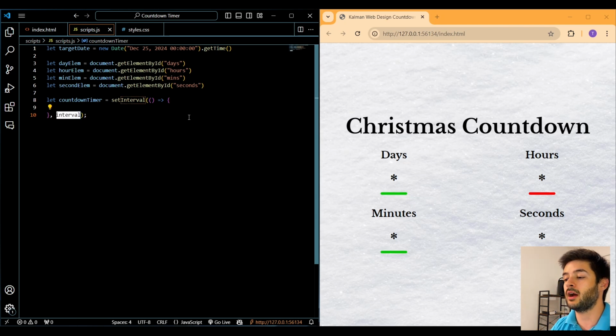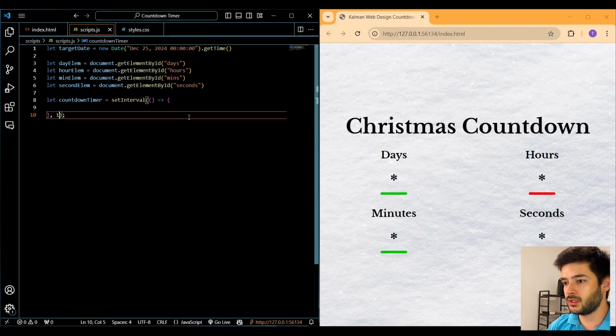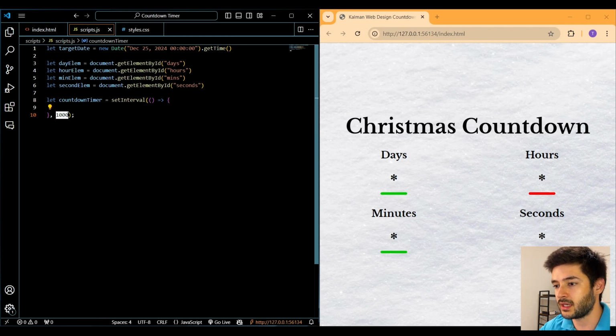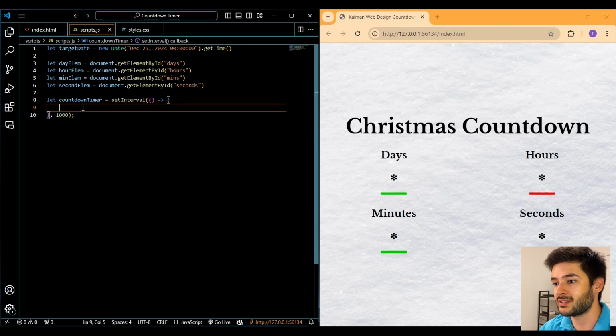This is going to be how often you want to refresh your code. We want to refresh it every second, so we display down to the seconds the time remaining until our event. To do this, we put 1000, which is how many milliseconds are in a second. So now our function is going to run every second, refreshing our page every second and correctly displaying the time.